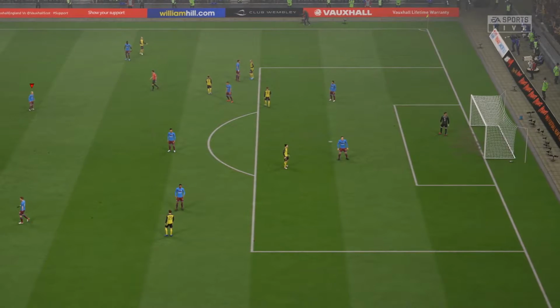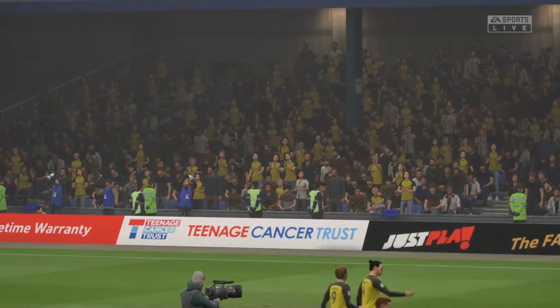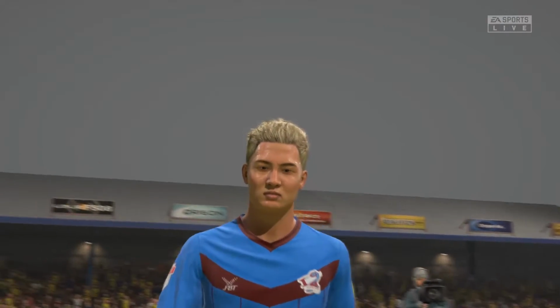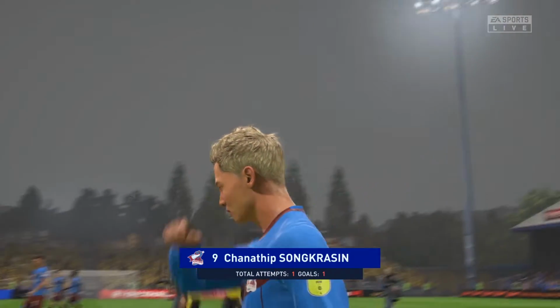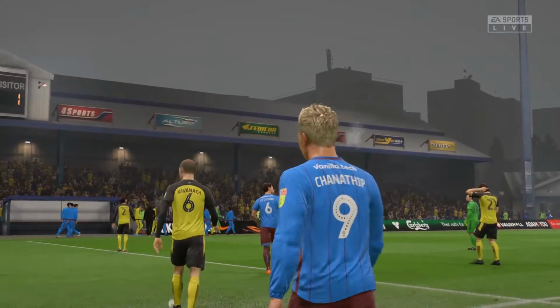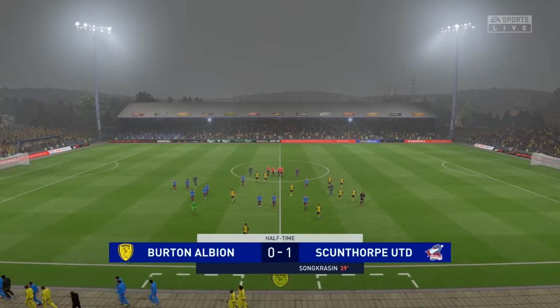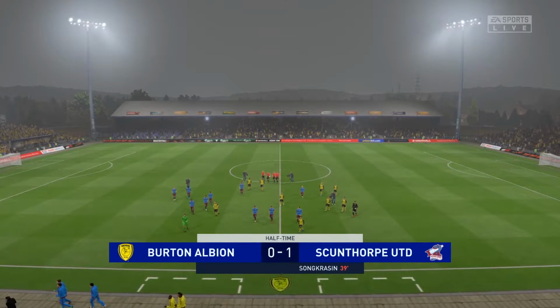And ladies and gentlemen, that will do us for this first half against Burton Albion. It was a fairly decent showing by us. Rivera getting off the mark very early with his very bad possession. But it's that man, Chanatip Songkrasen, scoring the goal so far. And as we roll into the sheds at halftime, it is Burton Albion 0, Scunthorpe United 1.